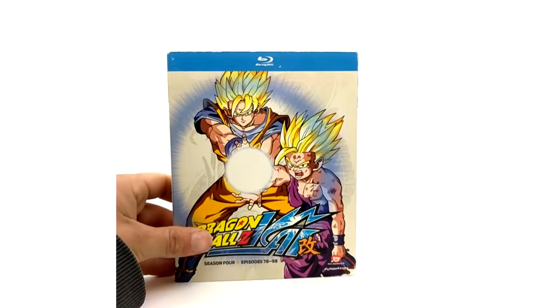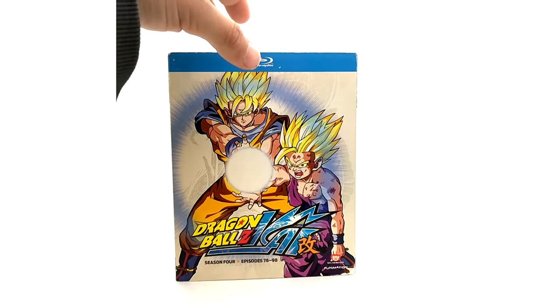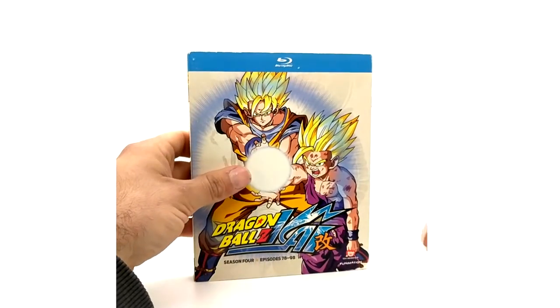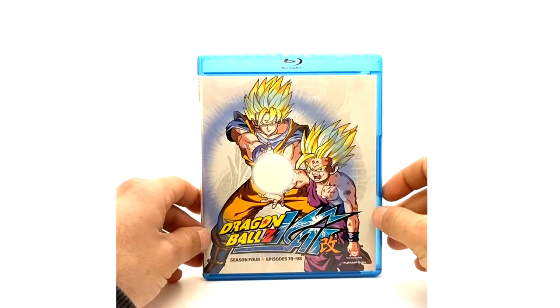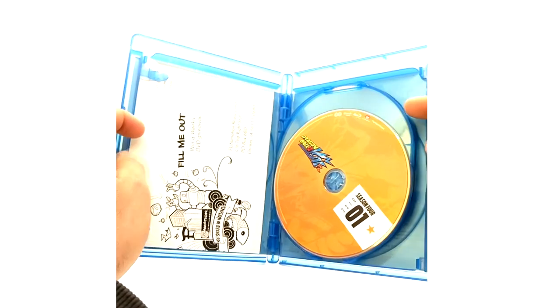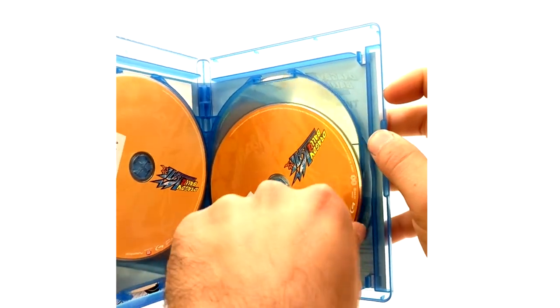I bought these season sets way back in the day, maybe three to four years ago, and I got them for really cheap. I know the parts especially are going super high — all eight of them. Season 4. The parts are definitely cooler and more advanced with the release because they have a holographic foil slip cover, on both the DVD and the Blu-ray. Here is Season 4. Episode list is behind that — disc 1, 2, 3, and 4.